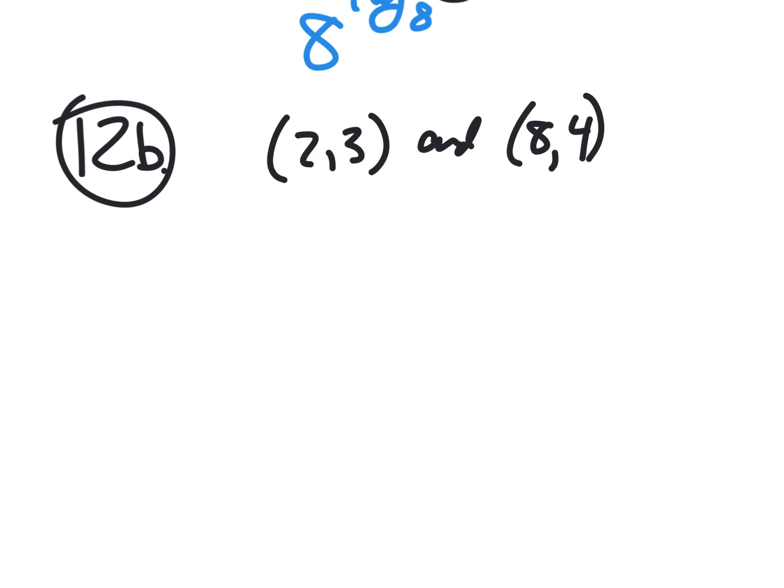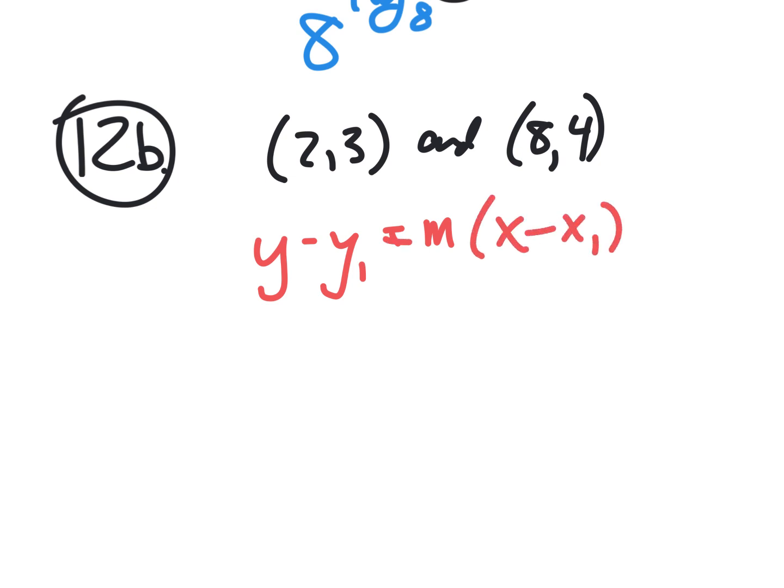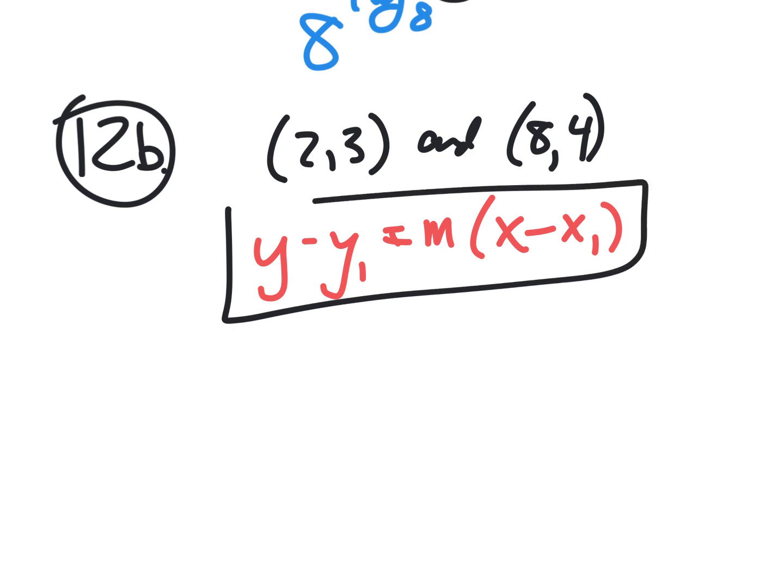Do you remember how to make a slope for that, first of all? Why do we need that? Because y minus y sub 1 is going to be equal to m, which is the slope, times x minus x1. If you don't have that one memorized, you'd want to memorize it because we don't give you this one. It's considered too easy. You're supposed to know this one. We do give you some formulas on the test, like complicated ones, but this is one you're supposed to know since algebra. It's called point slope.